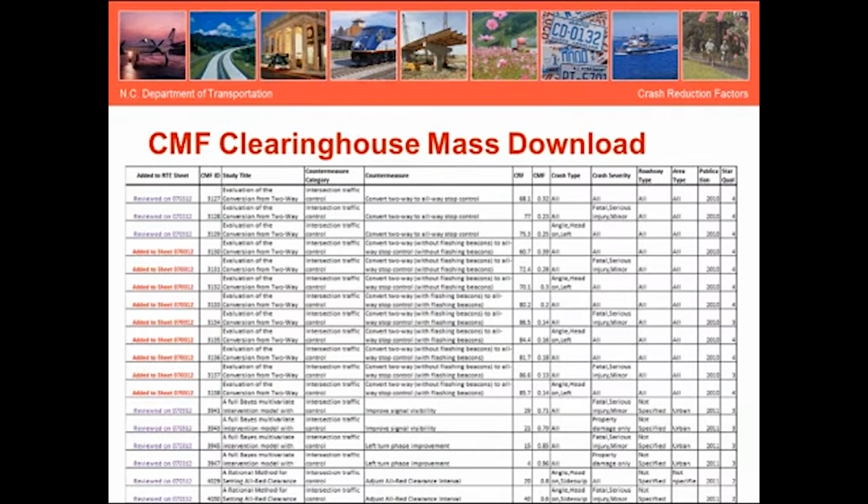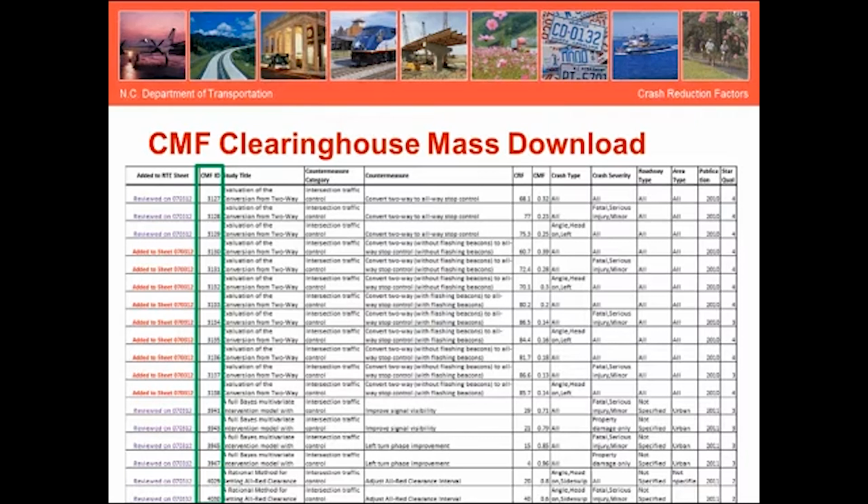The first time that you undertake this, it's pretty intense. I think there's maybe 4,000 CRFs on the clearinghouse now, so the first time we did this, it took a little bit of time. But now, if you do it every 6 months or every 12 months, all the CRFs are assigned a CMF ID.